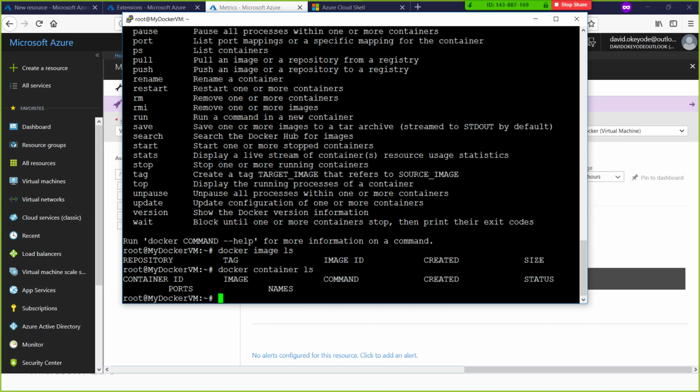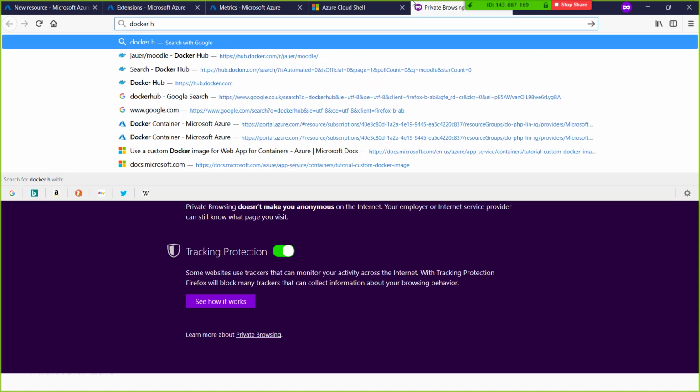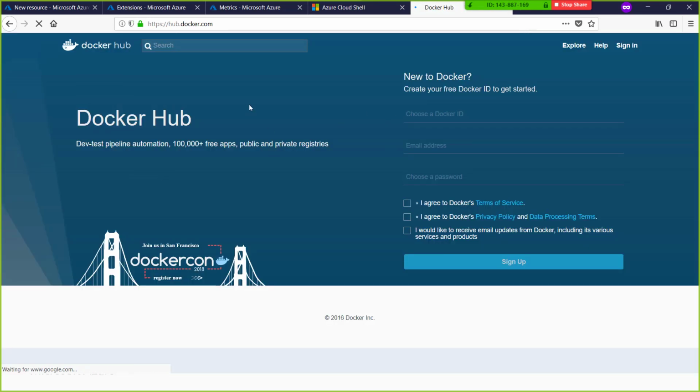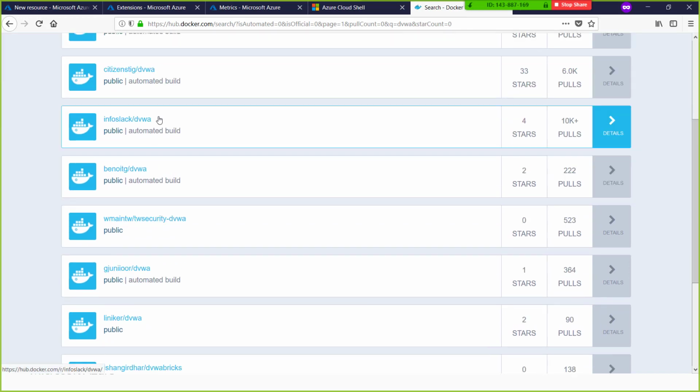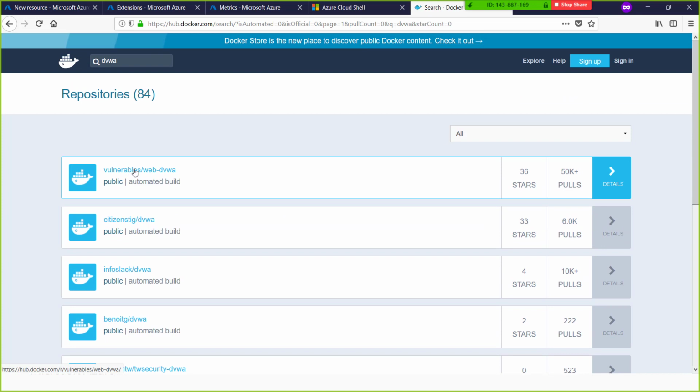So what I'll do is pull down the DVWA image like I did earlier. To do that, I'll use the docker pull command, and I specify the image. By the way, if you're wondering where this image is coming from, by default it's coming from something called Docker Hub, which is kind of like GitHub for containers. With Docker Hub, you can search for whatever image you're looking for. People can have their own images, and you can see the amount of pulls and stuff. These are things that you can just pull and begin to run within seconds.